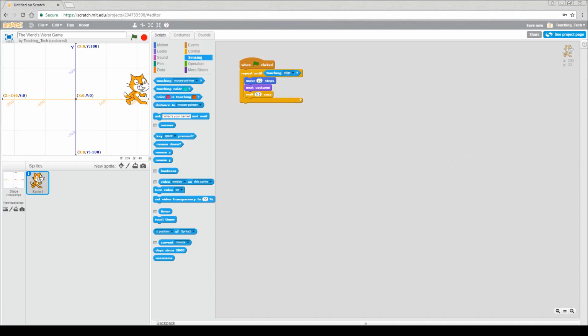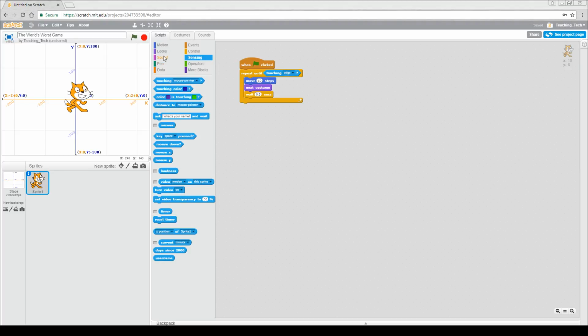Excellent. One subtle thing you might have noticed is that while your code is running, the active block is highlighted in yellow. Now when it hits the edge, it's no longer highlighted in yellow. This is a great thing to look for when you're debugging if something's not quite working how you expect. See if it's active or if it's already finished. Let's drag our cat back and let's add something else to this.